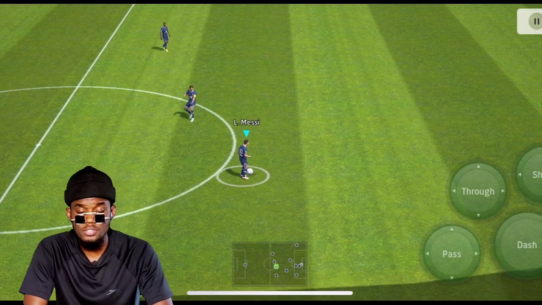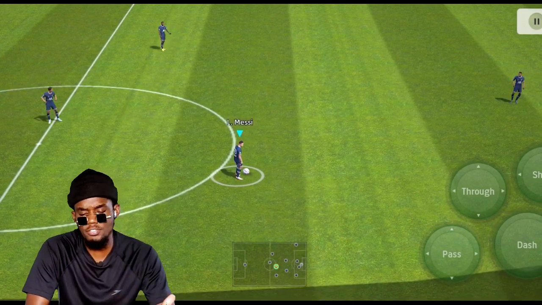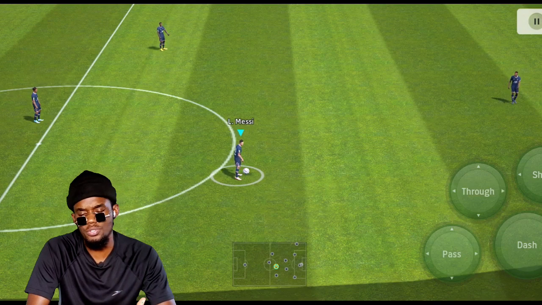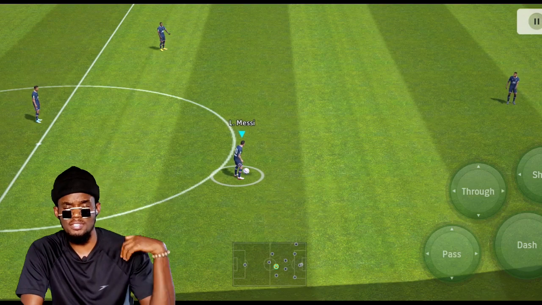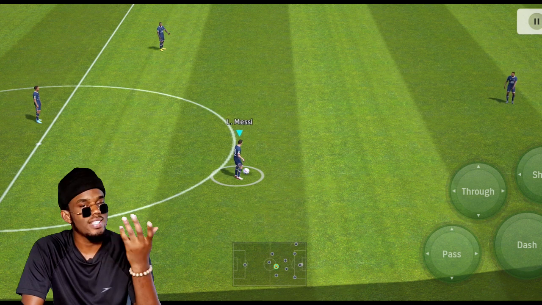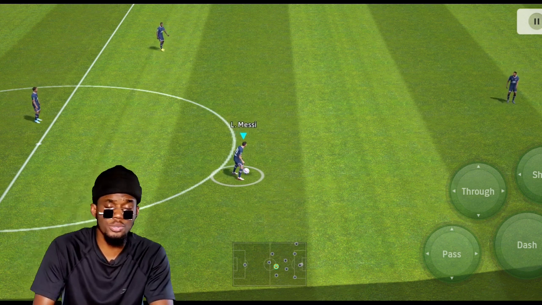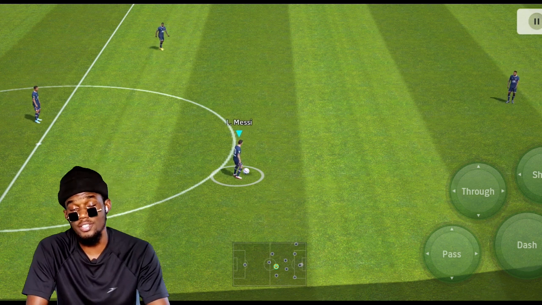Now, when do I recommend using this skill? I recommend using this skill when your opponent is quite in front of you. He isn't by your side. If the opponent is by your side, they will mostly give you a shoulder charge. Once you sprint the ball forward, they're going to shoulder charge you. A shoulder charge isn't a foul, and they're going to get that ball.